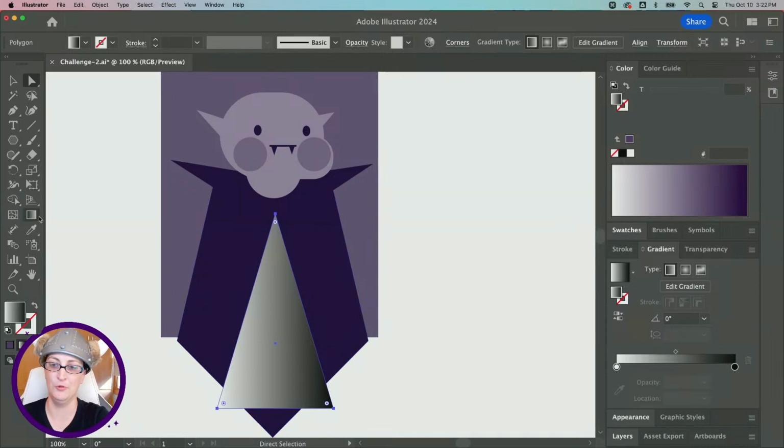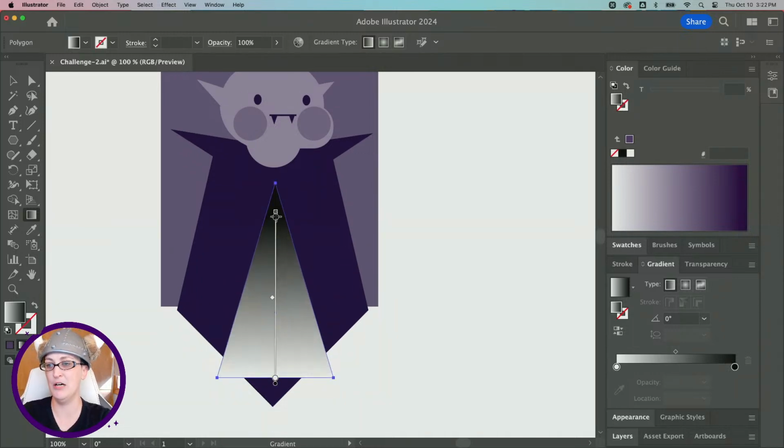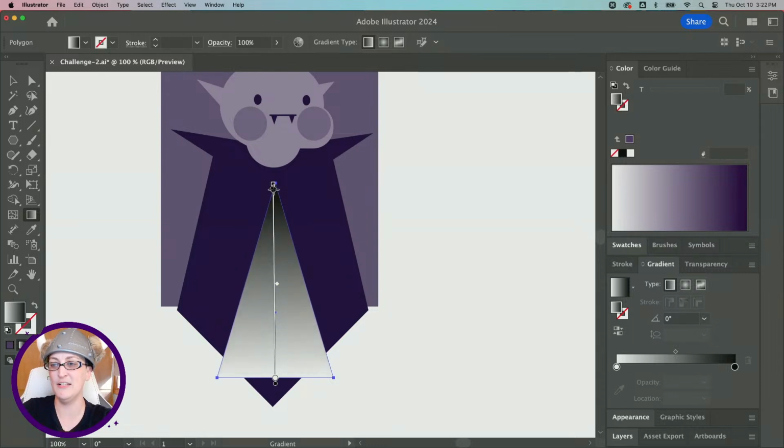So with the gradient tool, you can see when I click on it, it's gonna show you the direction of the gradient. I'm gonna drag from the bottom up. When I click on the bottom, it's gonna set my gradient in a new starting point. And as I drag, it's gonna set the end point wherever I release. So you can drag up to have it end at the top. So the starting point is now at the bottom where I initially clicked, and the end point is where I drag to and release. And this is what you wanna see. You wanna have your black at the top and white at the bottom.